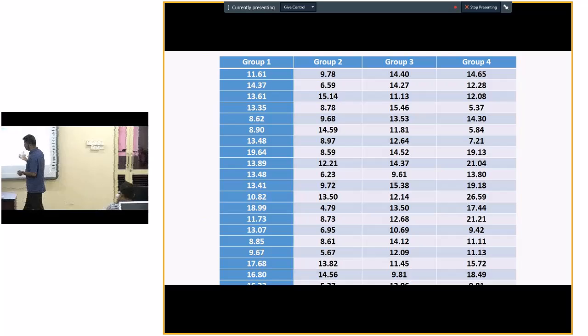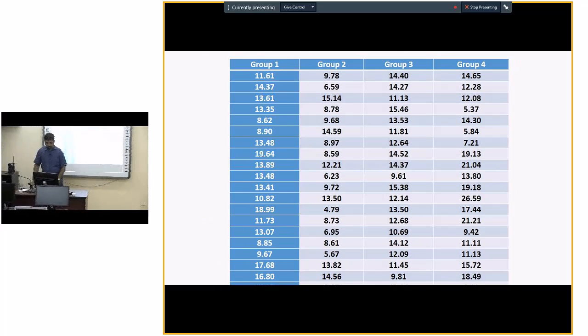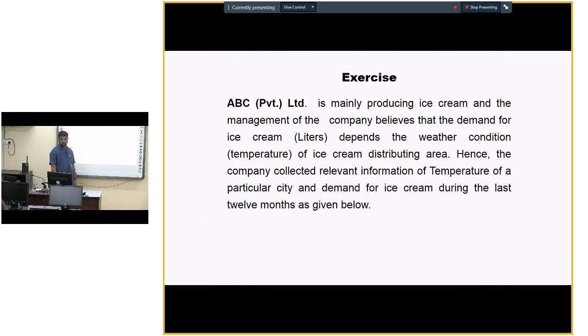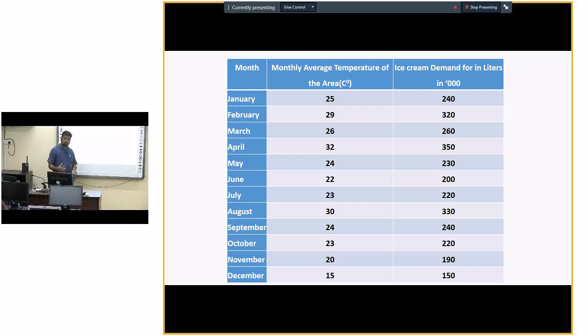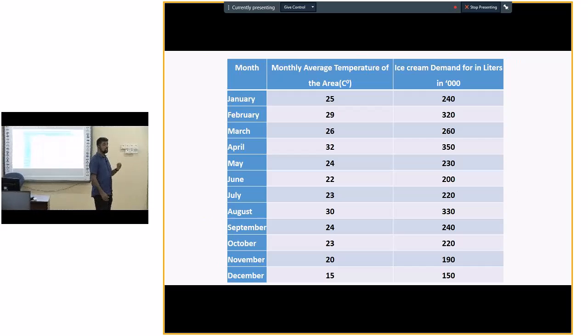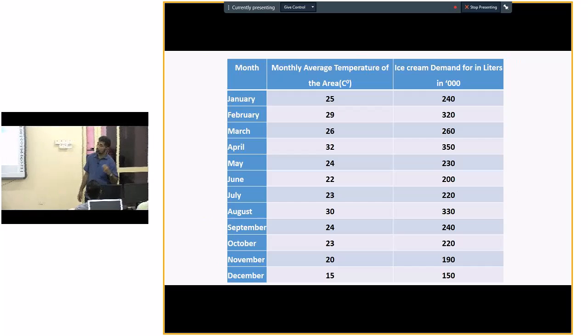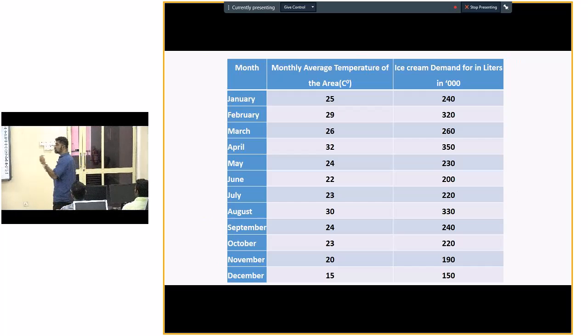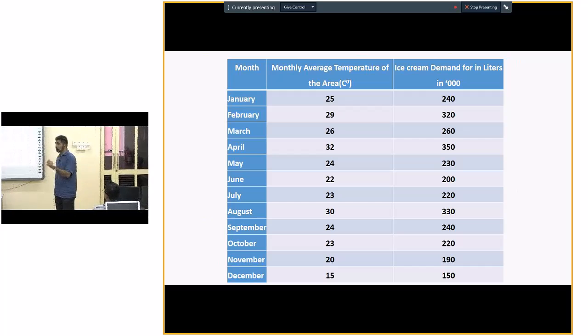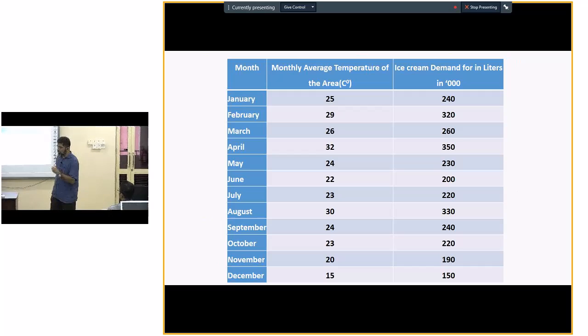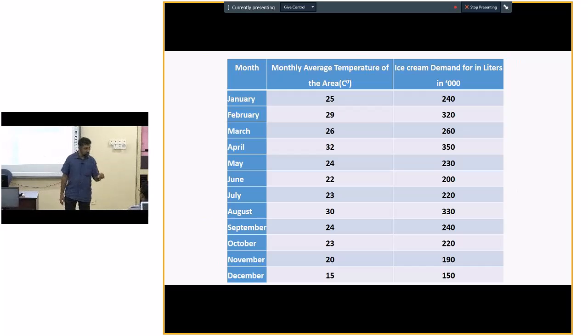This is the way. Then we can see this type of groups and details, or in some cases you can see only two variables. At that time, you should be able to identify the dependent and independent variable, and the relationship between these two, whether it is positive, negative, strongly positive, strongly negative, perfectly negative, or no relation.